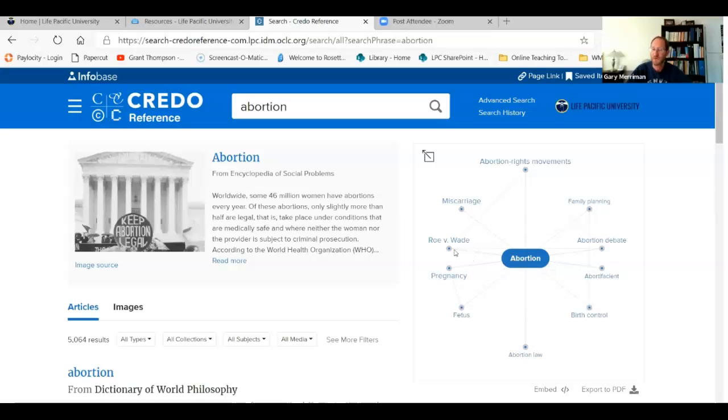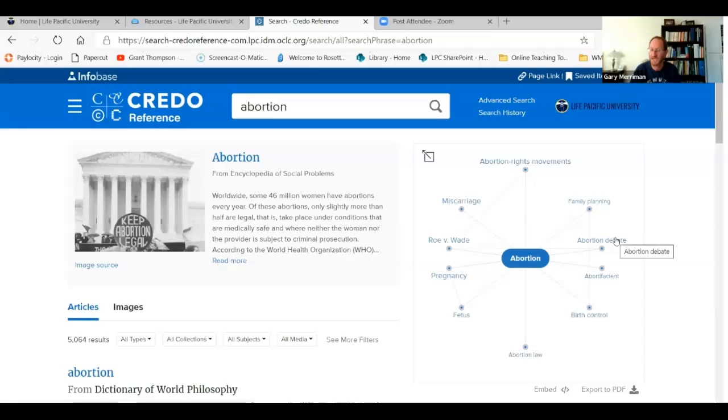So for instance, Roe versus Wade, any discussion should probably click on and go to an article about Roe versus Wade so you can get an understanding about what exactly happened. The abortion debate, what are the key items? What are the key issues in the debate? Well, if you click on the mind map, this topic, it will take you to an article about the debate, and that will help inform you about what are the things I really need to be writing about.